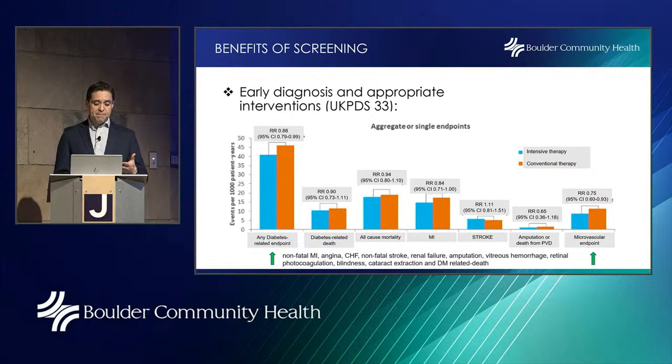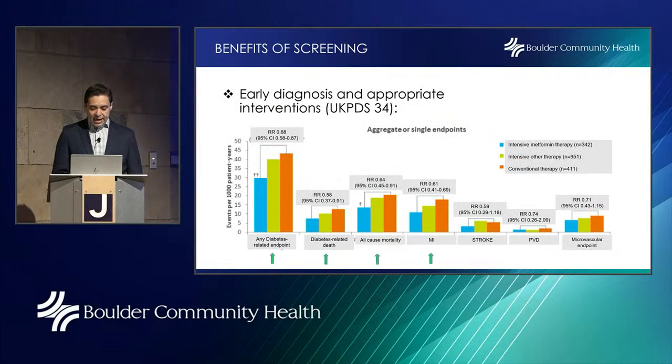And this is impressive because this trial was done in the 90s, when they had way different treatments from what we have now, which have significantly improved, and we can see good results, okay? And this is, again, the same with an early diagnosis and good treatment options. When you are diabetic, this is not prediabetes, we can see fewer complications that are related to diabetes.